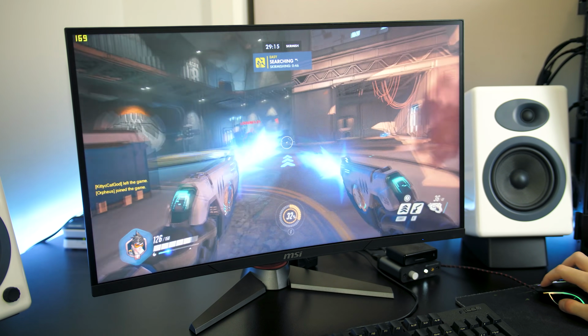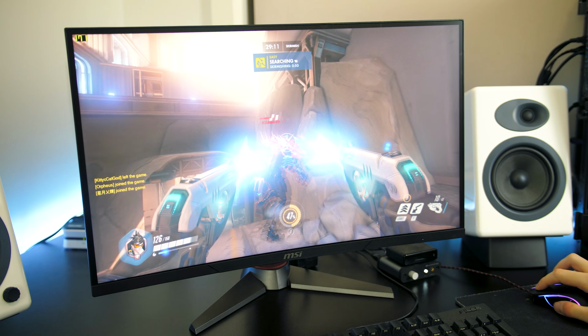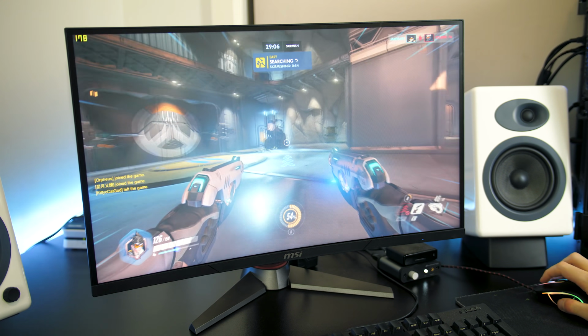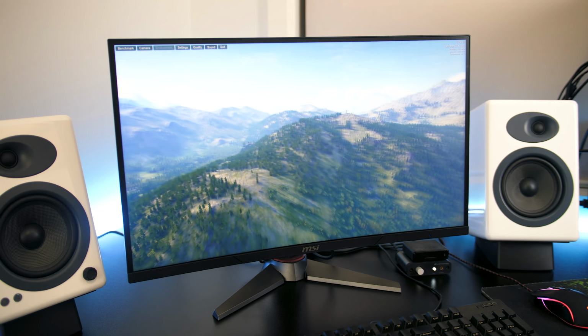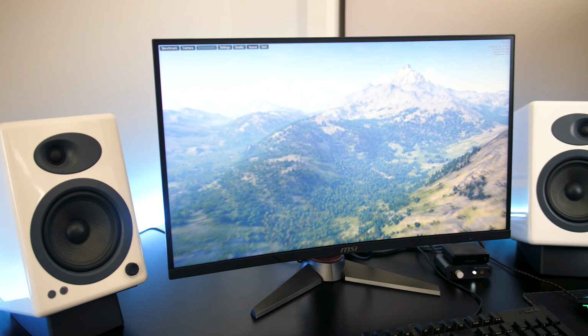Playing Overwatch on medium settings with my Nvidia 1080 ran well above 144 FPS, and the gameplay was very smooth the whole time. If you've got a lower end graphics card, you could always drop the resolution down to 1080p instead while gaming. I've also used the monitor to edit some videos, and that went well too. I found 1440p at 27 inches to be a great size.